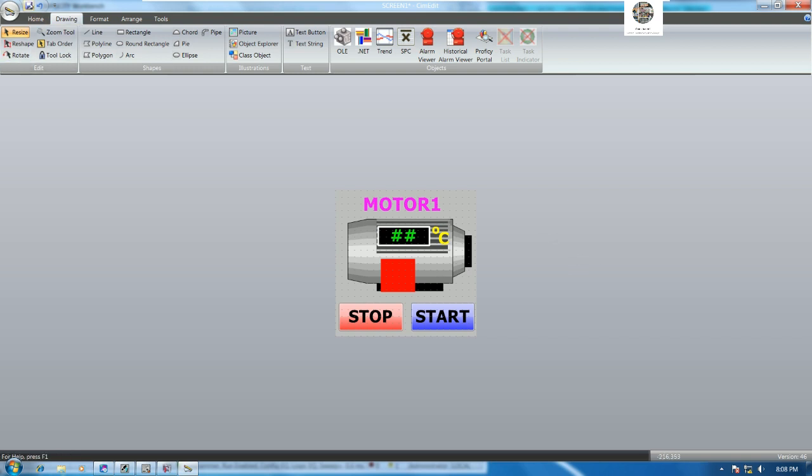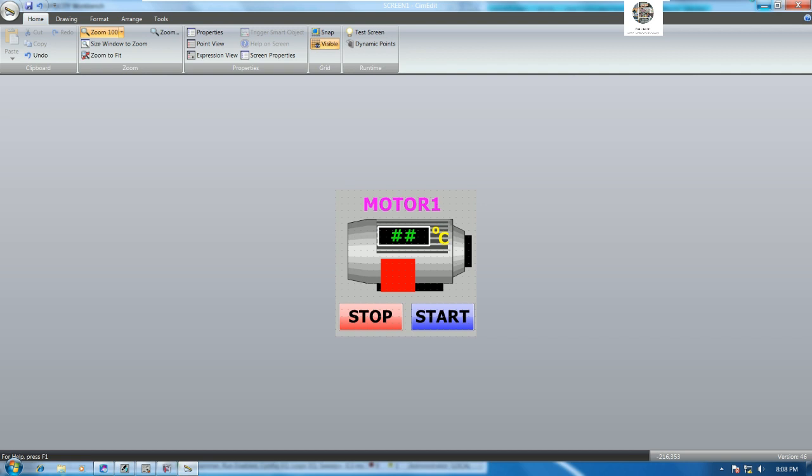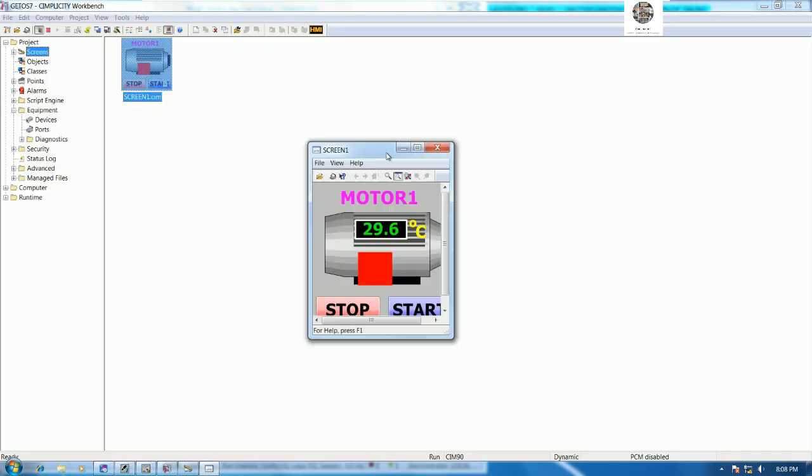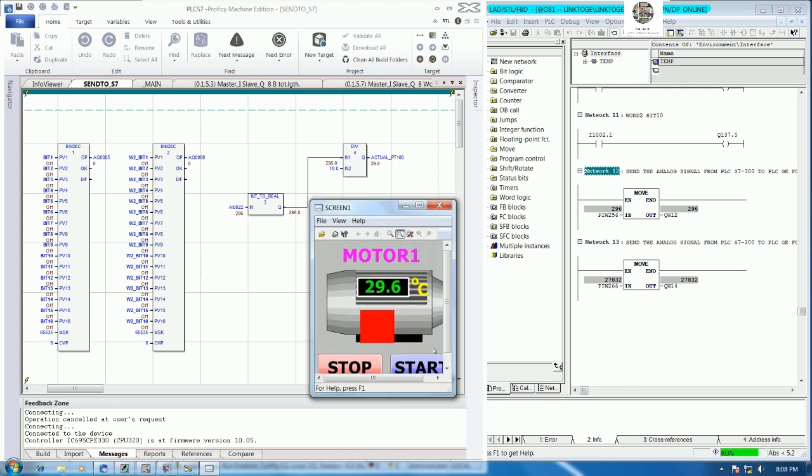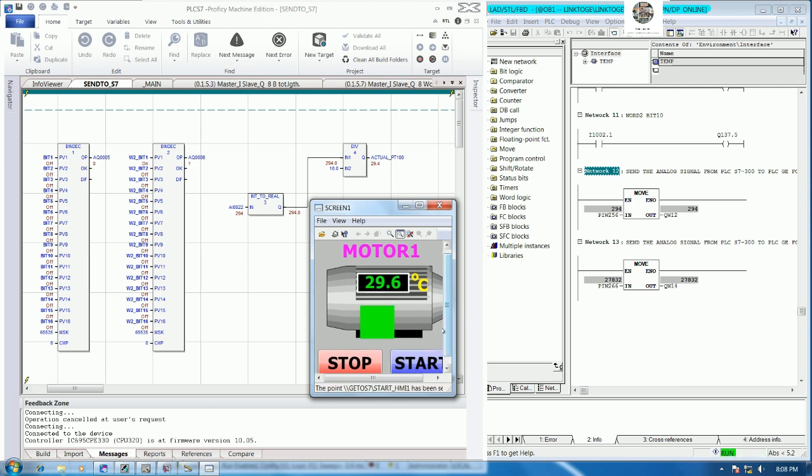So example, the temp winding motor shows the signal also from the PLC S7, yes. So if I push start, yes, the motor is running and the temperature should increase, right? I will heat, yes, when I heat the PT100, the motor temperature will increase, right? Okay. I will heat more.